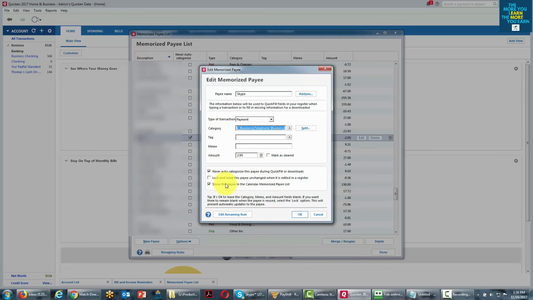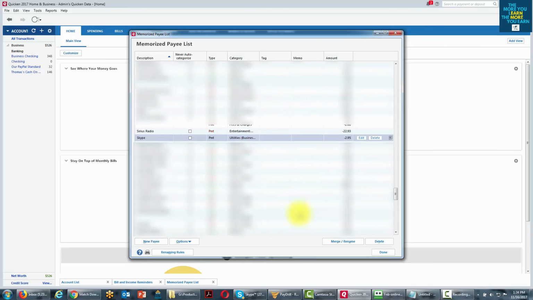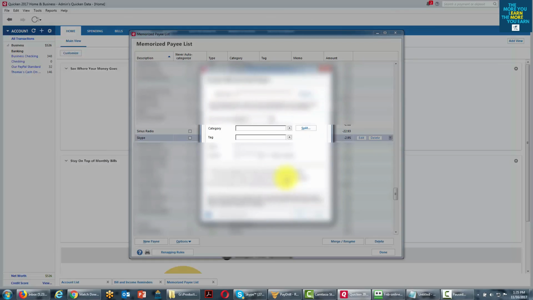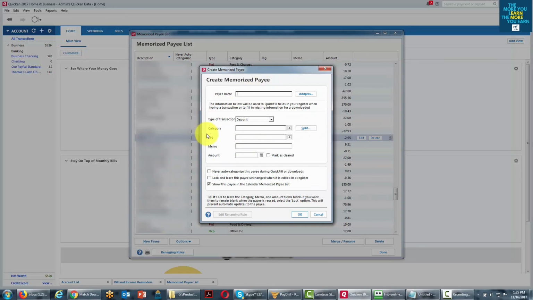And of course, if this transaction comes over in some of those that you download from accounts, you can untick this button because you actually want to memorize the transaction as it comes. You're then going to click OK. You can also place in a new payee by clicking the New Payee button. And you're going to be memorizing this transaction whenever it comes in, even if it doesn't come over from those you download, when someone actually pays you.